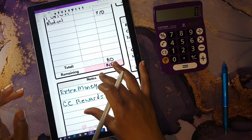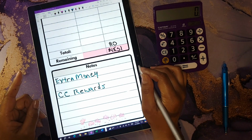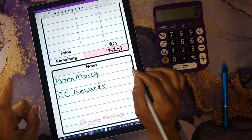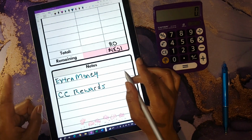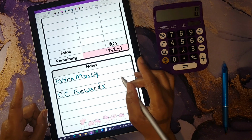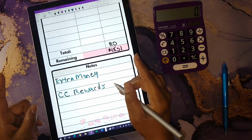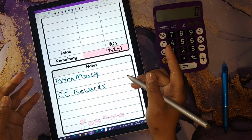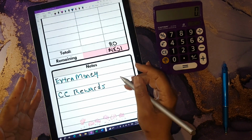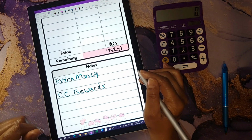Now let's get into the total extra money I was able to make, and this is including the cash and the card. So I do cash out the apps that only allow you to cash out via gift card. I cash those out with Amazon, and that's just a personal preference. Each app has their own variety of gift cards and ways you can cash out the money. If they allow you to cash out with PayPal, then I consider that cash, and I just cash out with PayPal and I transfer that to my bank account. And if they don't allow you to do PayPal, I pick Amazon, as I just stated. But they have a variety of restaurants, different stores, and it just depends on the platform. But they usually have a large variety of gift card options that you can use to cater to whatever your heart desires. So, are y'all ready?